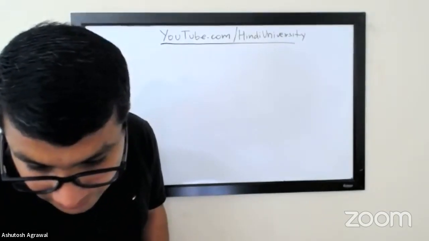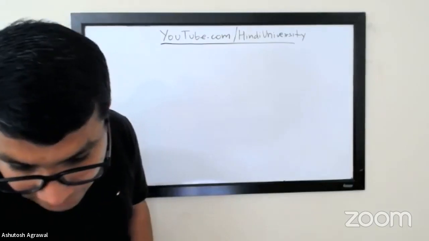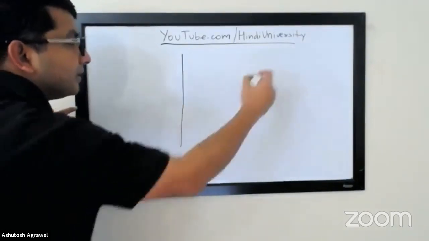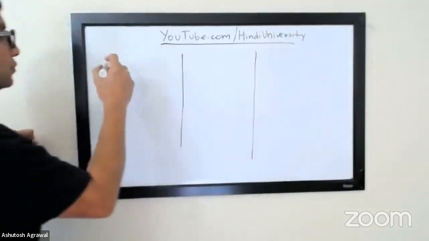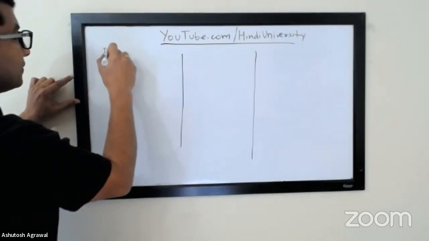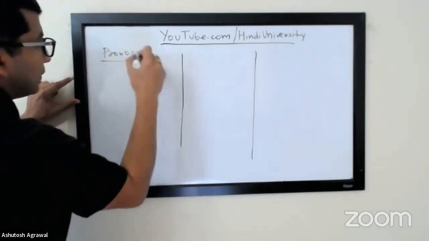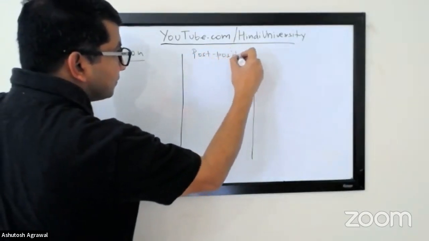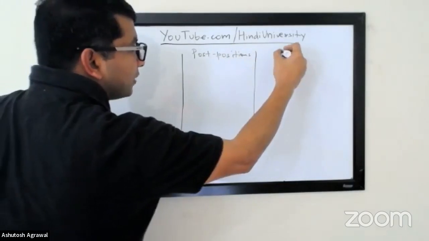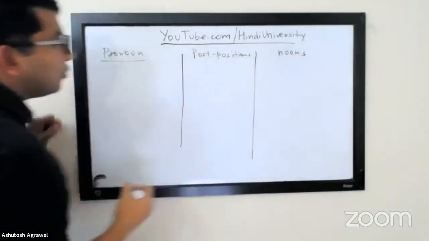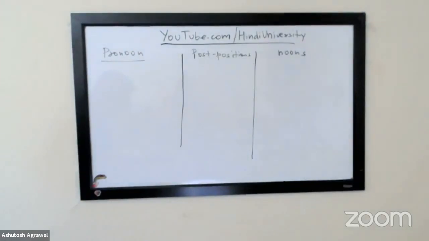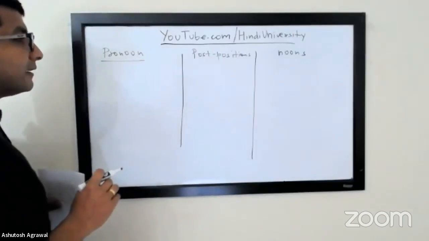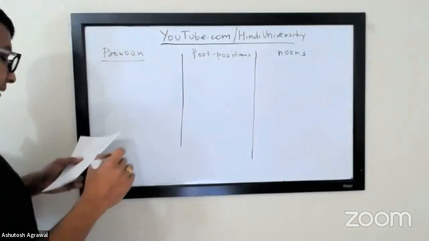I'm going to mute some. What I'll do on the screen is divide it into three sections. In the first one you will have pronouns. In the second one you have your postpositions. In the third one you have nouns, and your goal is to combine everything together, and this is for everyone, and tell me different kinds of smaller sentences that you can make.